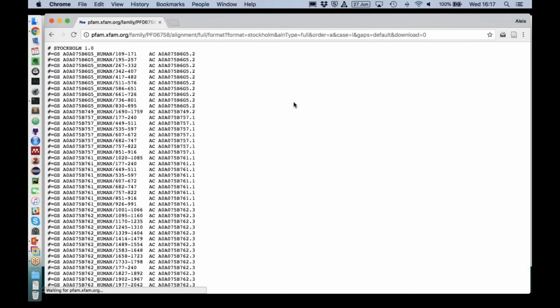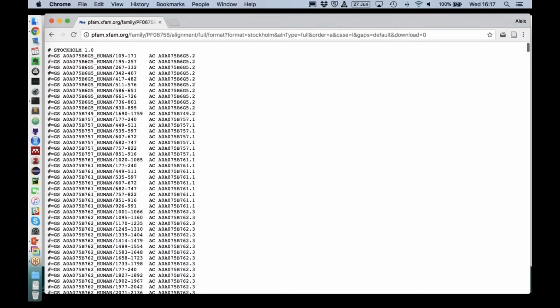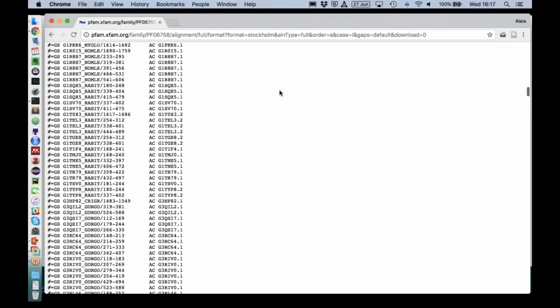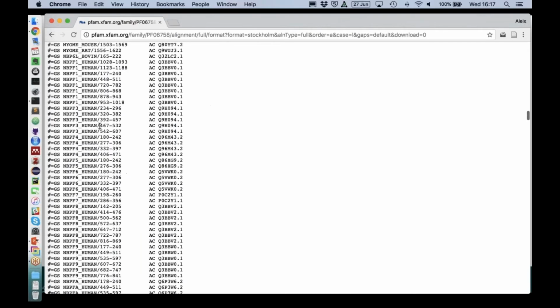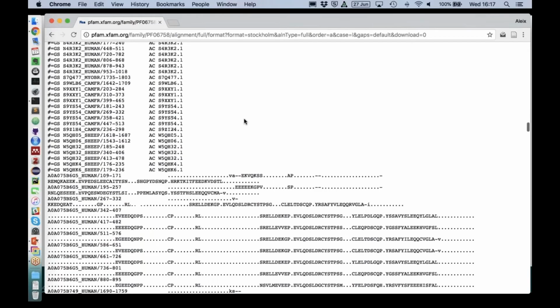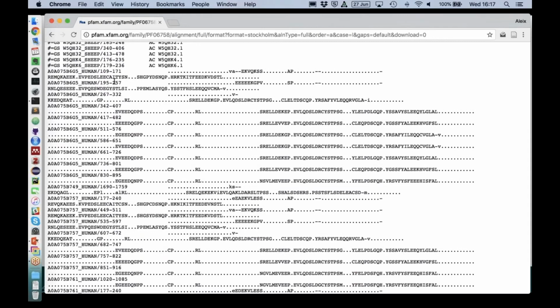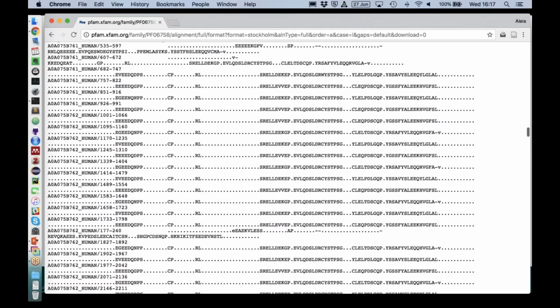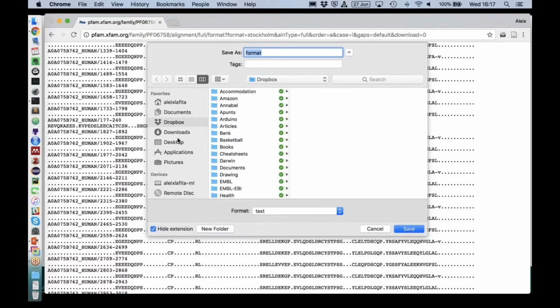What this will generate is a rather big file with all the sequences and the regions of the domains from this family. Down here we will have all the alignments, which is the interesting part.